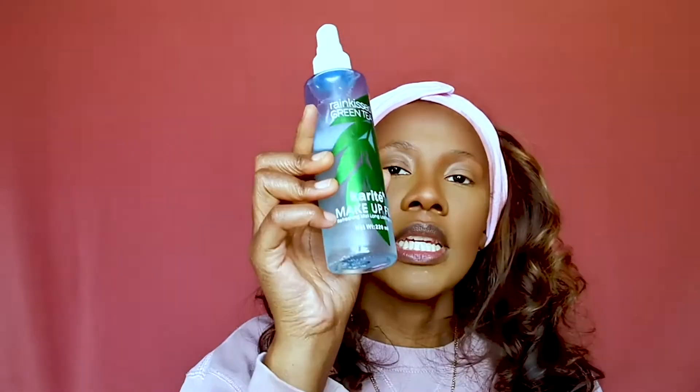Powders are best for mask wearing. I'm going to use this Red Kiss Green Tea Refreshing Mist Long Lasting Hold — why do makeup companies use such long names? It's such a tongue twister. This is one of my favorite setting sprays, it really is long lasting. I will spray some of that on my chin area, but right now I'm still just letting the foundation hold on to it.